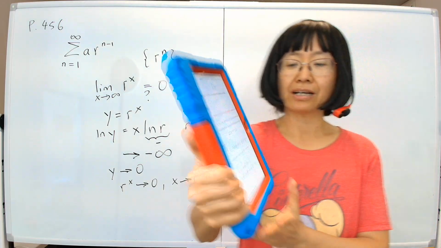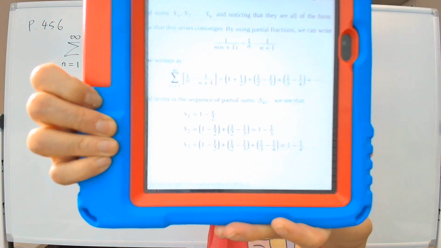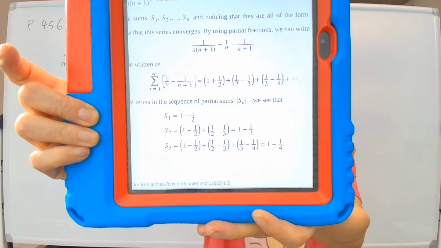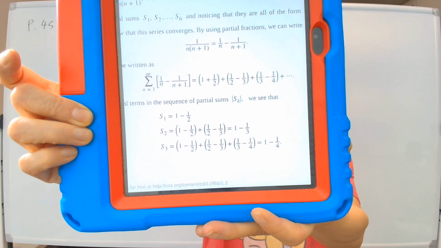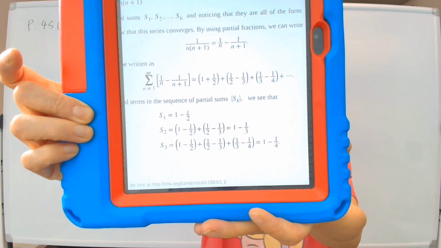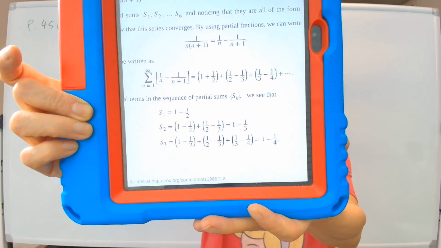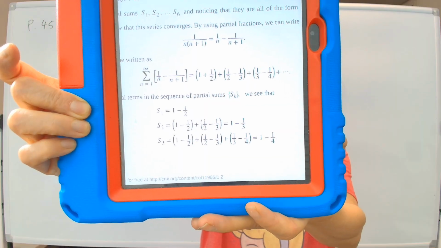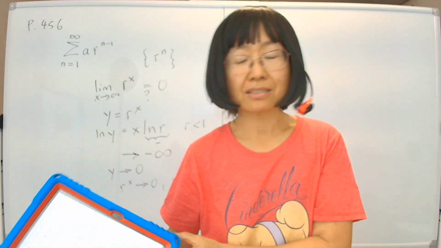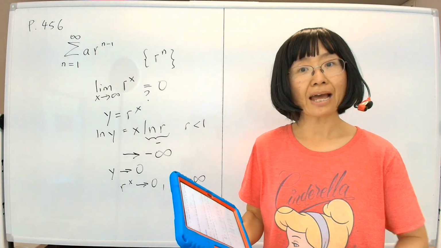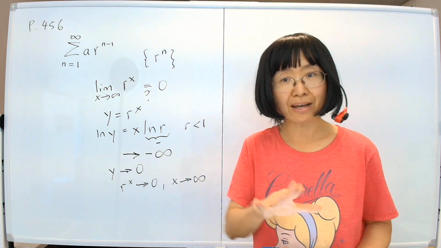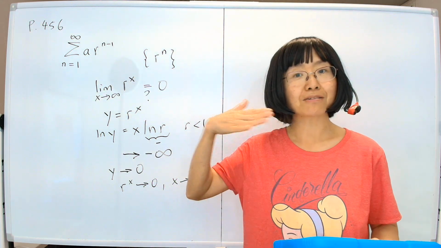Here's what we have. The one that we did in the earlier example says that, see right here on this row, you have the summation of 1 over n minus 1 over n plus 1. If you write it out, what does it become? It becomes 1 minus 1/2, plus 1/2 minus 1/3, and then 1/3 minus 1/4. So as you can see, the middle terms cancel themselves out as you keep adding in the partial sum. There's a plus 1/2, then there's always a minus 1/2, because everything increases by 1.